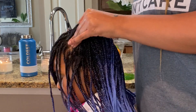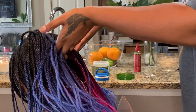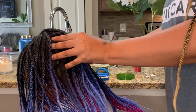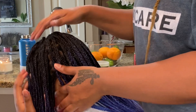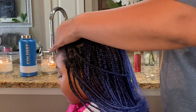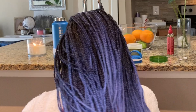Also, if you're worried about your edges while in a protective style or want to grow thicker hair, grab a bottle of Jamaican Black Castor Oil and mix it with that ORS vital oil to thin it out a bit, then put that in your hair to help promote growth. You also want to massage your scalp — they say five minutes a day to stimulate it. I put a little oil on my fingertips and massage Sydney's hair when I get a chance.